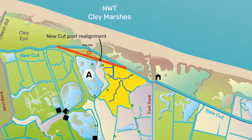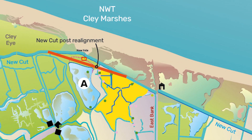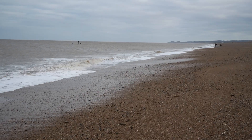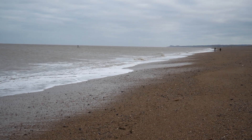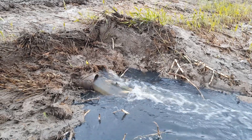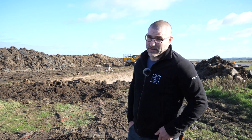We're actually moving what is an old flood drain further inland, so when we do have potential saline surges and movement of the shingle on Clyde Beach — because it's a shingle-based beach — the drain itself will not fill in, and we can take more water away from the reserve, stopping the freshwater habitat being affected.